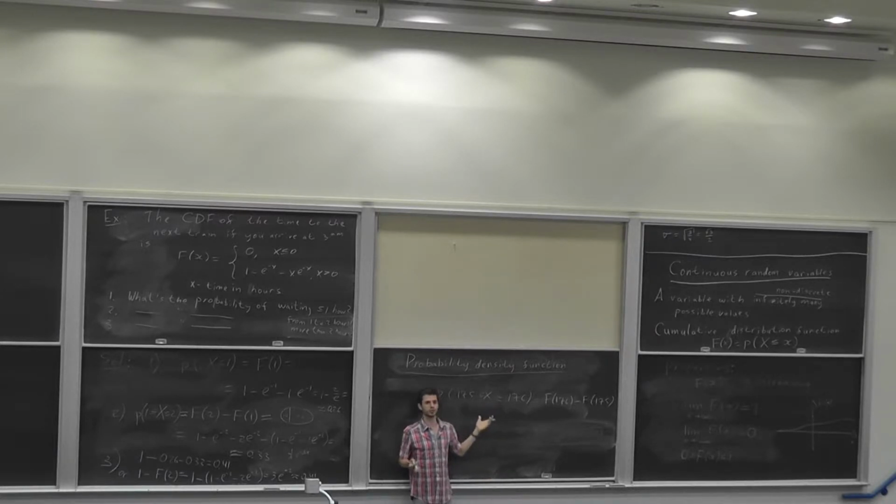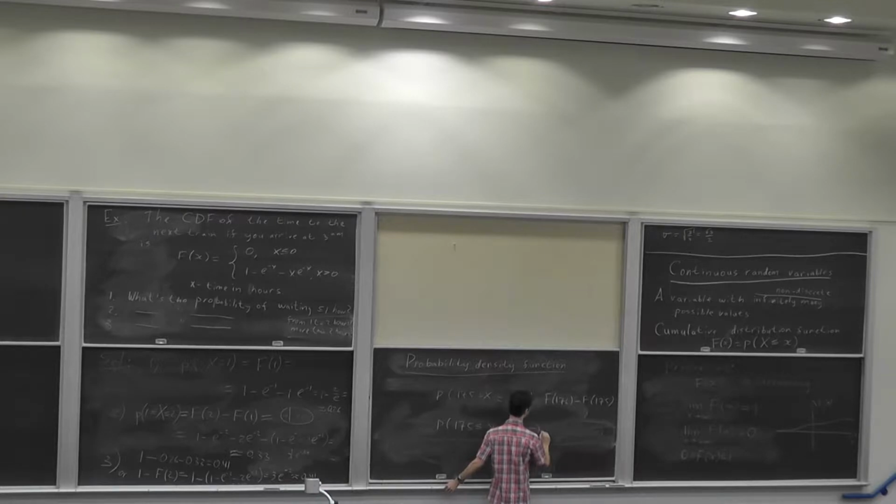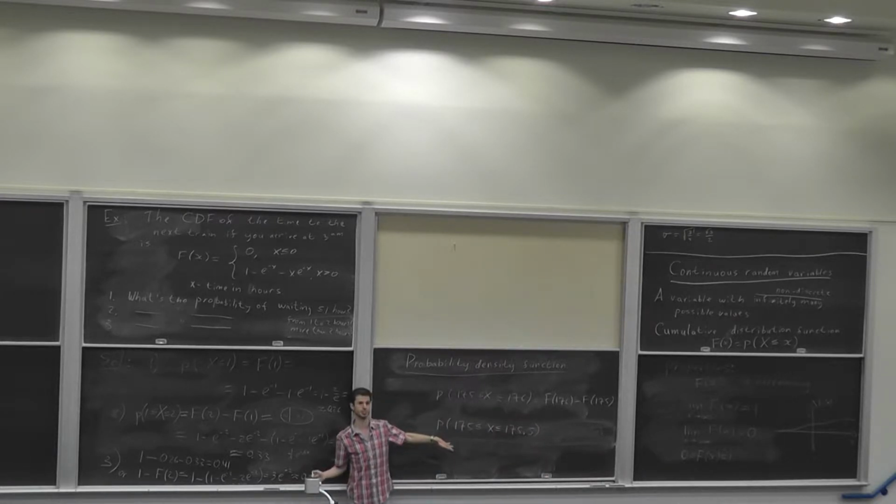But then it's not quite what I want. It tells me something about this actual range from 175 to 176. What if I don't want anyone from 175.5 centimeters and higher? What if I want just really, really close to 175 centimeters? So then you might suggest doing something like this. Compute this probability instead. If I want the measurement to be precise up to half a centimeter, maybe this is a better measure.